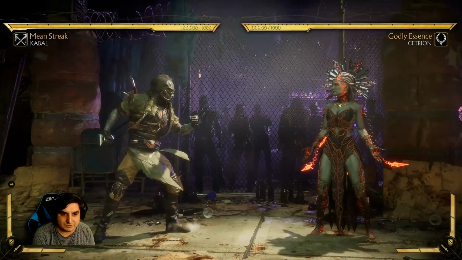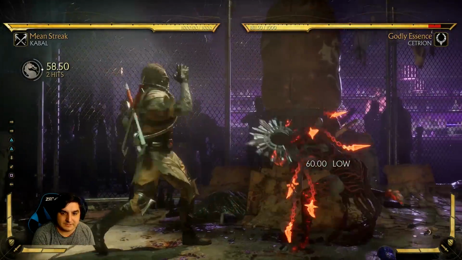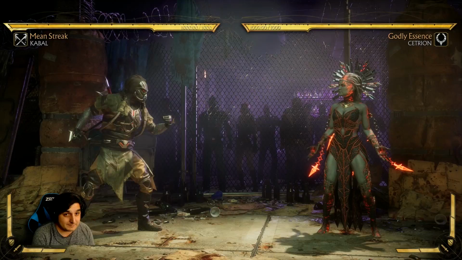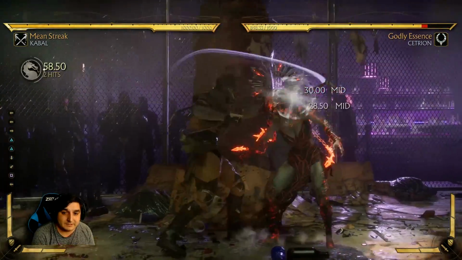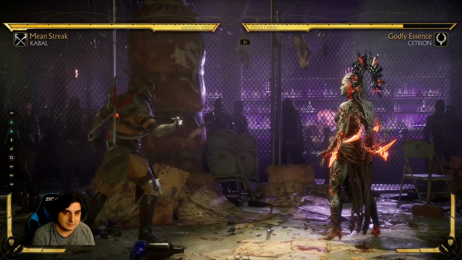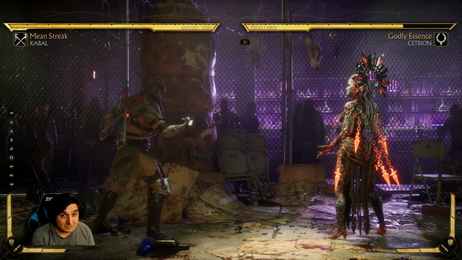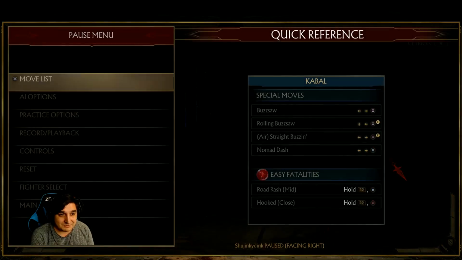So in this mean streak variation, he can also do the low attack. The low attack is punishable. So there you've got a 50-50 of whether he's going to end in overhead or whether he's going to end in a low. Or do you? You can do a fuzzy guard there.